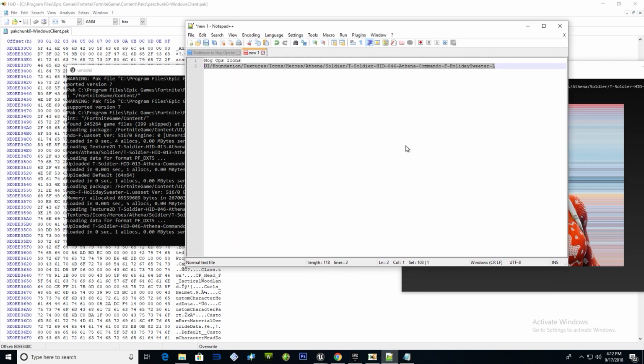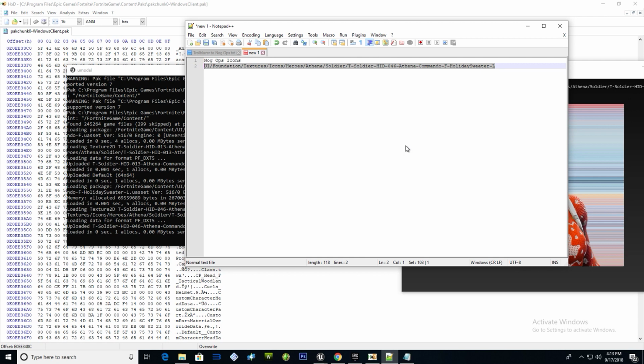I'm using Notepad++ to write down my information, because it's easier to use than the regular Notepad. It's a lot easier to manage. I'll put a download link to Notepad++ for all you guys if you want to follow along with me on this particular program or application. Notepad++ is free. And I already put Nogop icons because I want to have this information jotted down, so if I ever want to change it again in the future, I don't have to keep looking. I already have the directory written down somewhere.